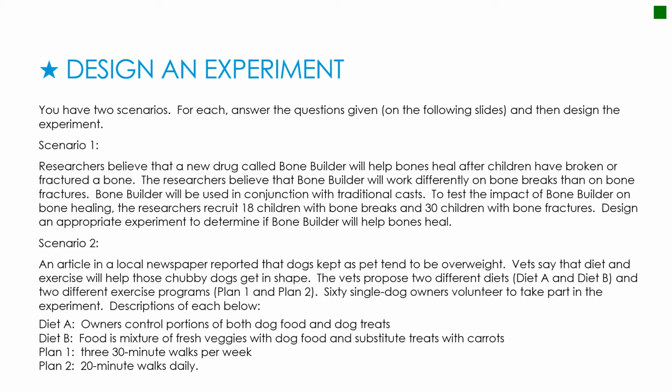So now that we've practiced one of each type of the experimental design, I would like for you to look at scenario 1 and scenario 2. One of them should be blocked, one not. I'm not going to tell you which one is which, but what I would like you to do is read over these questions, and then on the following slides we're going to go through not only what the design will be, meaning what the tree diagram will look like, but we're also going to answer those questions like what are the factors, how many treatment levels are there, etc. So press pause, take a moment to read these over so you know what we're dealing with, and then move on to the next slide.